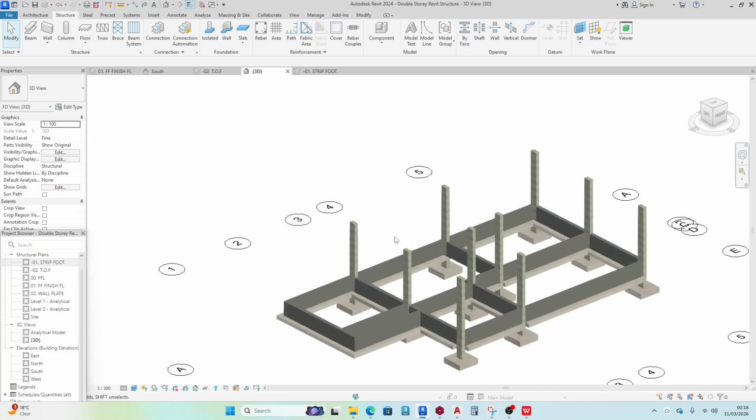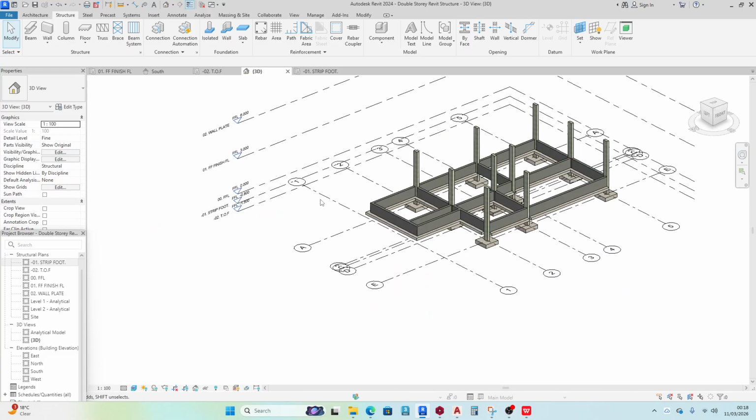So in this video I showed you how to prepare your story heights or your levels by going into a self elevation and numbering them properly. That was step one.